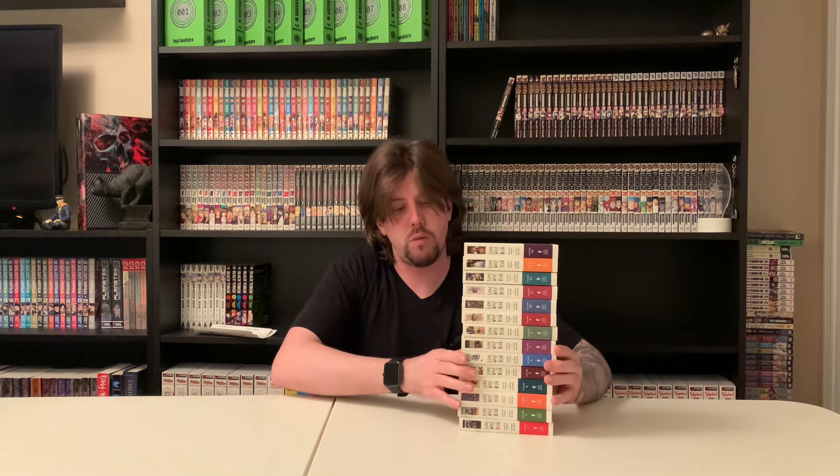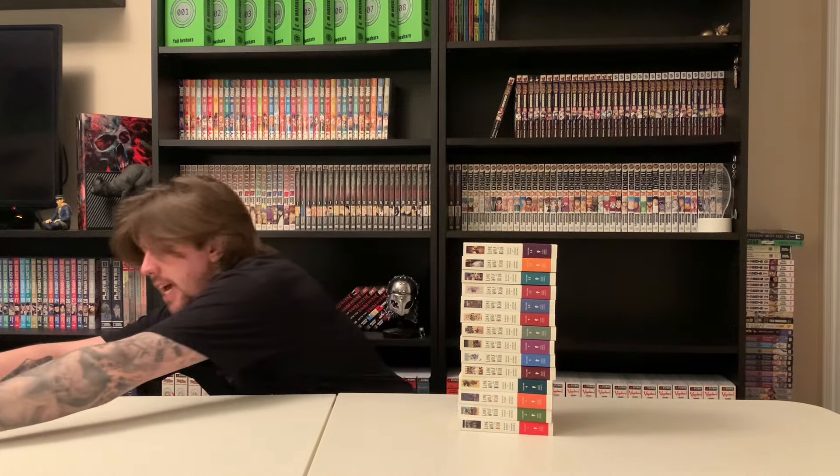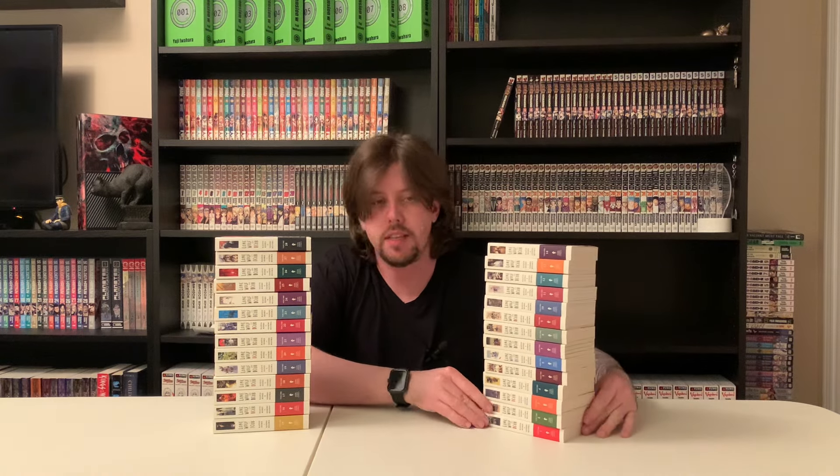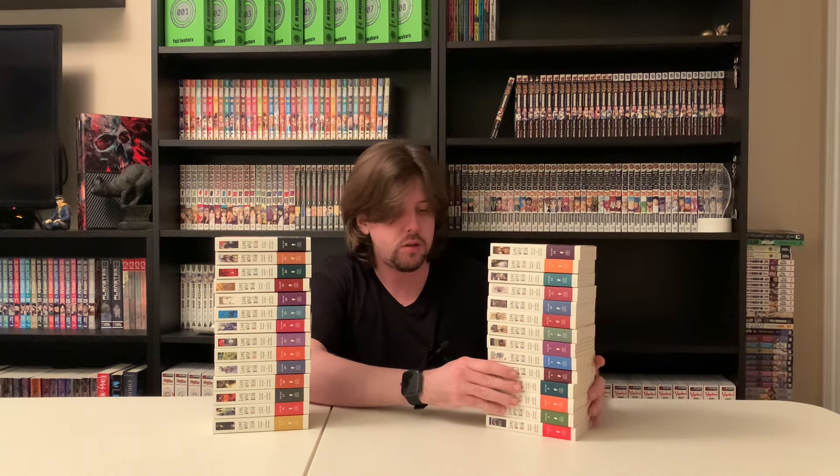One of the craziest finds — we'll start with Lone Wolf and Cub, the complete set in the singles. These have the nice Dark Horse chess piece logo, which in my opinion is just way nicer than the other Dark Horse logo or the new one. Most of you will know this is the old samurai story.